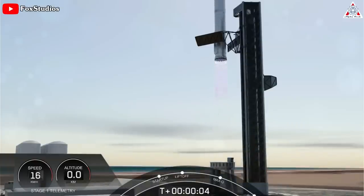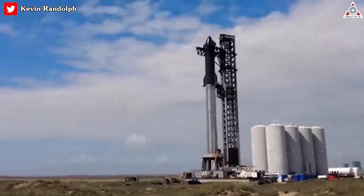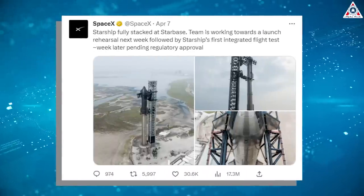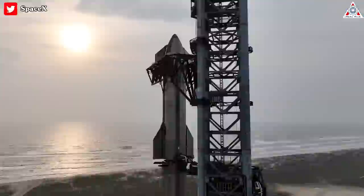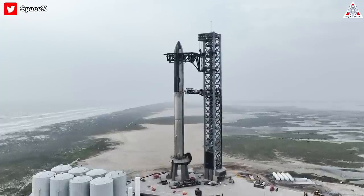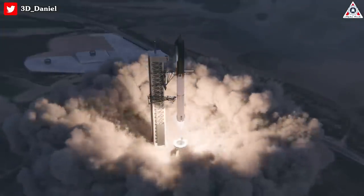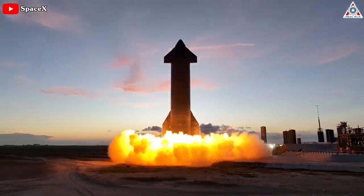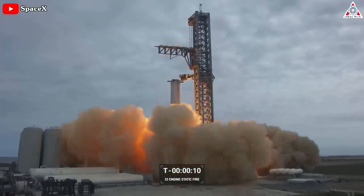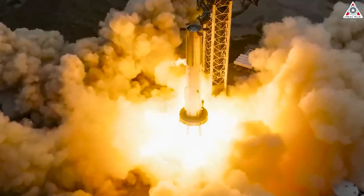All of SpaceX's efforts will soon pay off in the Starship orbital flight. Last week, the 120-meter rocket was fully stacked on the launch pad at the company's Starbase facility at Boca Chica, Texas. The team is working towards a launch rehearsal next week followed by Starship's first integrated flight test about a week later, pending regulatory approval, SpaceX said on Twitter. During the launch rehearsal, SpaceX engineers will fuel the rocket's first and second stages as though to prepare for launch, but the engines will not actually ignite. In February, the company performed the first full-scale static-fire test of the Starship system, which SpaceX officials declared as the last box to check before the rocket's first orbital launch attempt.